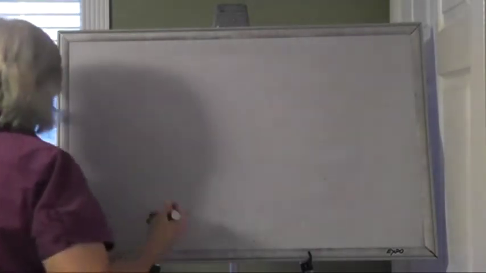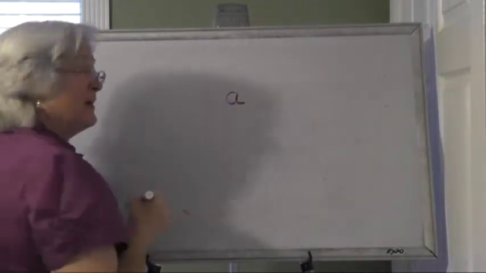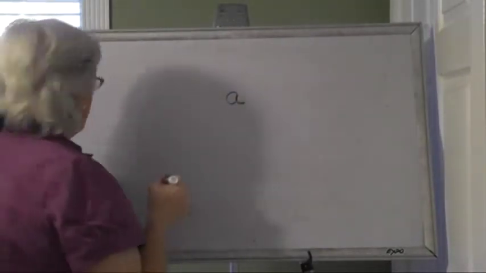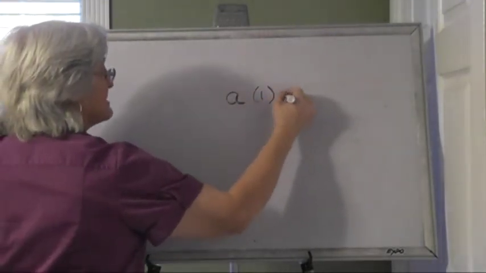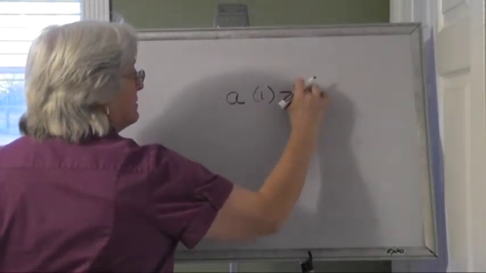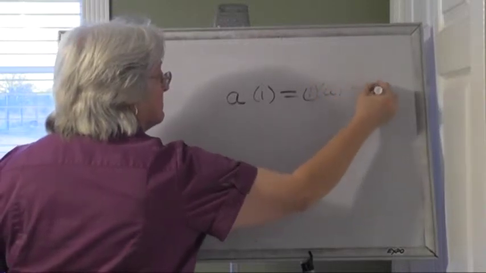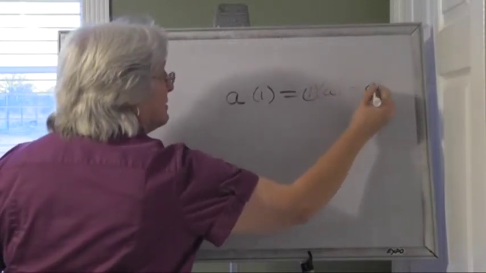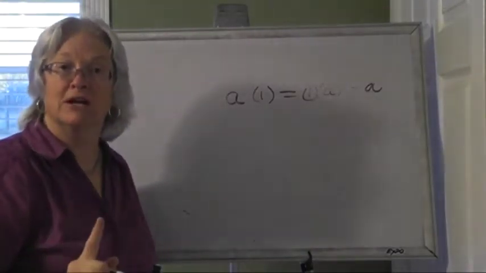So what they call the identity property of multiplication says this. For all whole numbers, if you have a number represented by the variable a, and you multiply that times 1, that's the same as saying 1 times a, which is the same as saying a. Your identity property says when you multiply something by 1, you don't change its value.